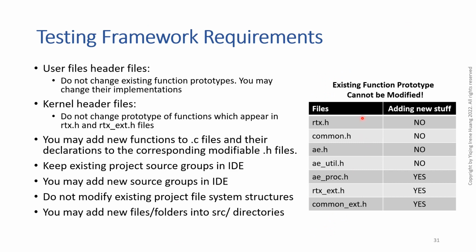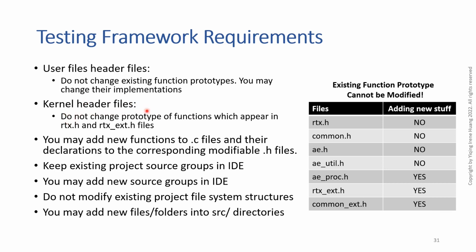We've given you quite a lot of header files. All these header files, if they already have some existing functions defined in them, then do not change those existing function prototypes. But certain files allow you to add new functions into them. And here's the table to show you which file allows you to add new functions, which file does not allow you to add new functions.